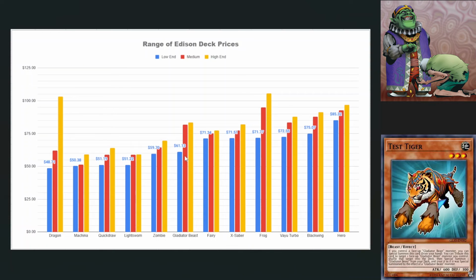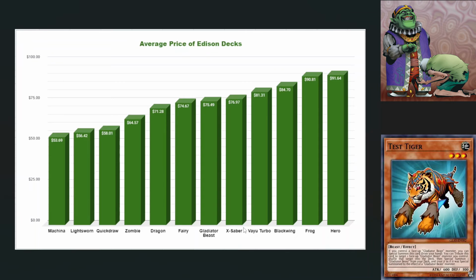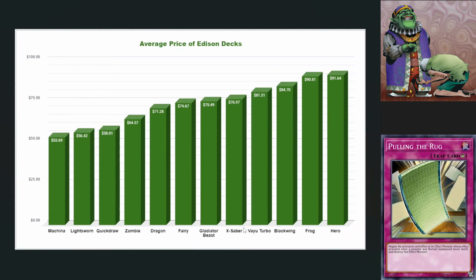I'm trying to think if there's any other cards that are important to mention. I think Thunder King is a bit expensive, so if Thunder King gets reprinted, it'd make Fairies a bit cheaper. Speaking of cards I want reprinted, there's one that isn't on here at all because I didn't include side decks, but Pulling the Rug is like a $5 card, and I really want that one to get reprinted. I think if the next GX, or the next Speed Duel set, reprints Pulling the Rug, it'll make a lot of side decks a lot cheaper, which is nice. So yeah, there's a couple cards like that.